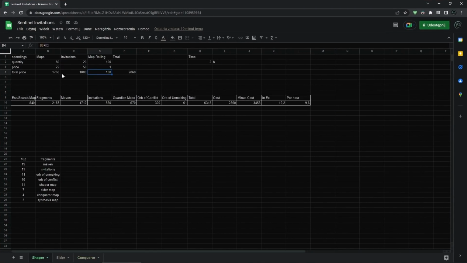So let's start with the Shaper one. So again, I did 80 maps. I was, well, technically buying them for 22 each, but I actually just had them myself. But I still counted the investment. 20 invitations, I had to buy them for 50C each. I was just buying them on trade. And I don't exactly know how much I spent on rerolling the maps and horizon orbing them, but I just added an additional 100C for that.